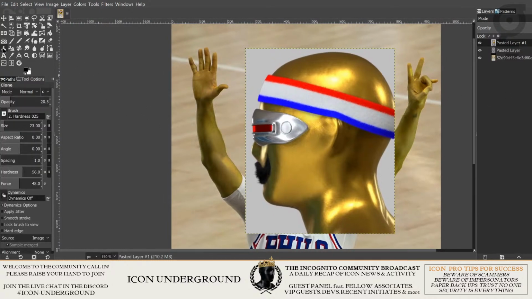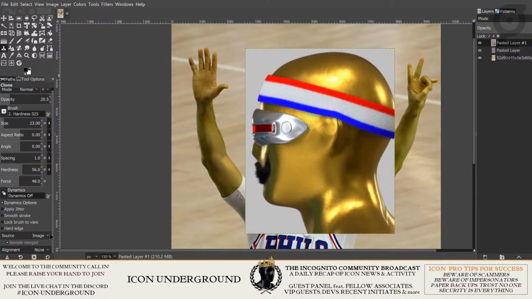And so what I'm going to do is now go over to the clone stamp tool, which of course its shortcut is C. And there's an option down here you have to check. See where it says sample merged? By checking this, it's going to sample when you drop a sample tab. I showed you guys how to use the clone stamp. Of course, in the first video, you hold control with the clone stamp to drop a sample, right? This is where this little circle drops, roughly what you're sampling. If you have sample merged selected, it will sample off of not just the layer you're working with, but any layer that is visible.